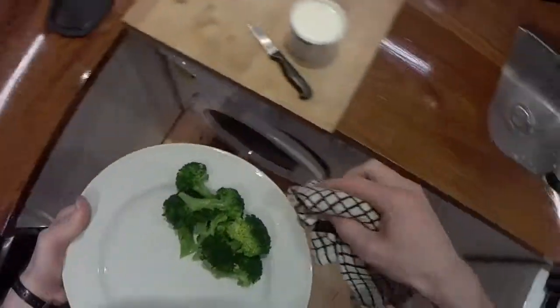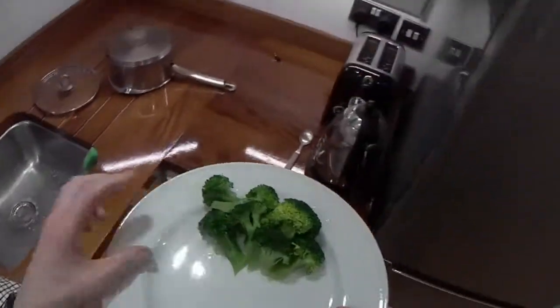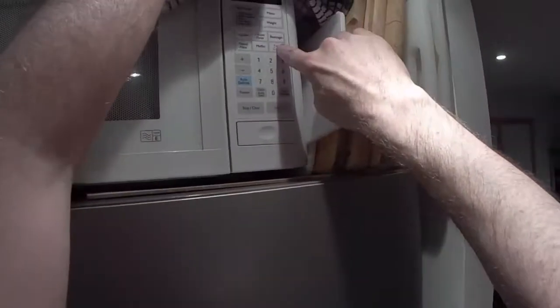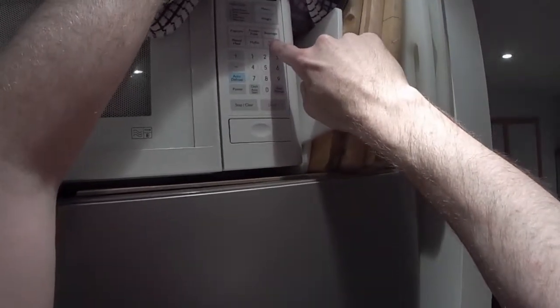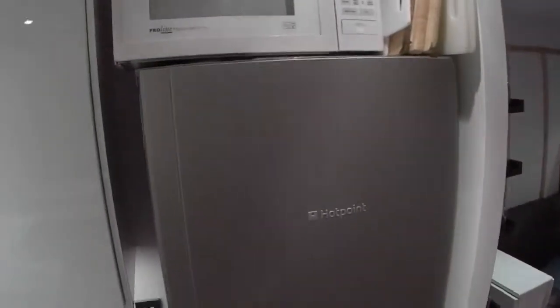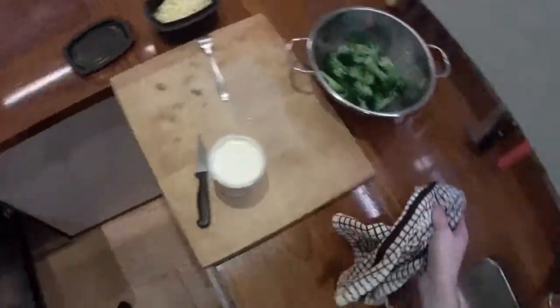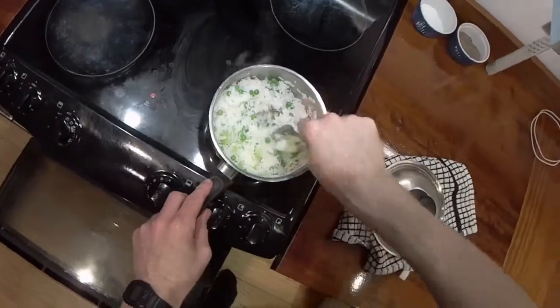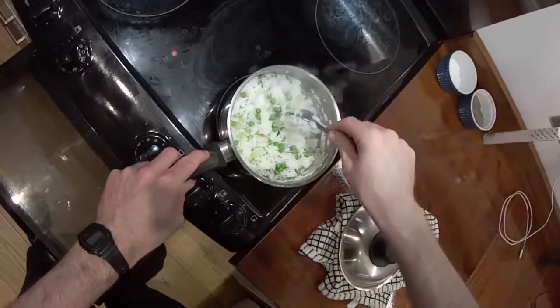My microwave is covered in water. I'll bung the broccoli in for less than a minute - about a minute. I've had this microwave a few years and I only use one button - it goes up by 30 seconds, then press start. Stop and clear - that's it. Those are the only two buttons I know. I've no idea of the power - maybe 750 watts. Just bung it in for about a minute. Let's check the peas and rice - that looks good, just put the fork through it, you can see it's steaming up nicely.